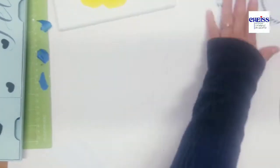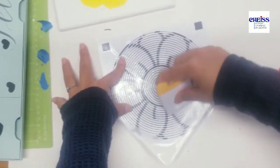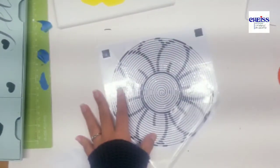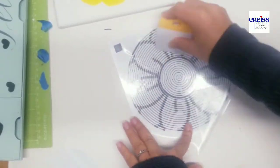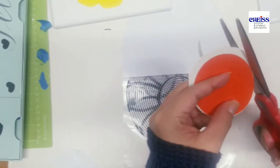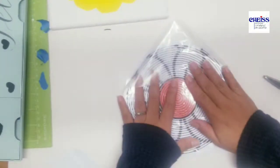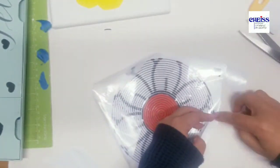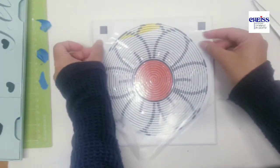Now I'm going to attach my spiral. Before I attach it to the yellow section, I have to attach the circle to this part. I'll cut the excess and press to make sure it's attached to my spiral. Now my reference squares are going to help me place it exactly where it should be.